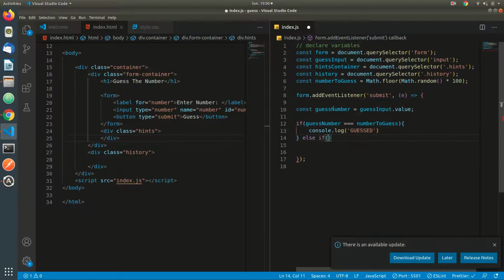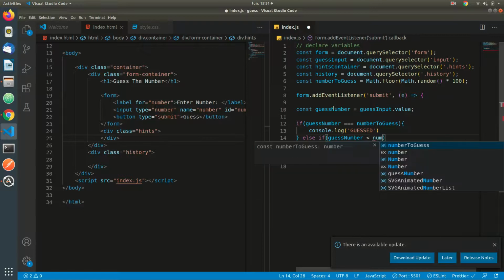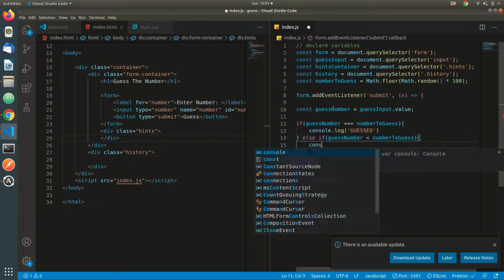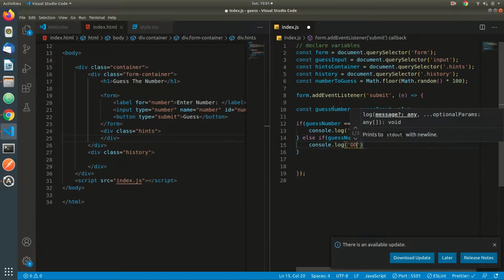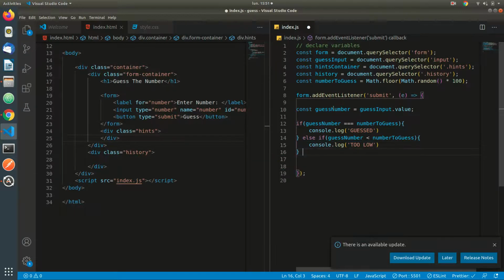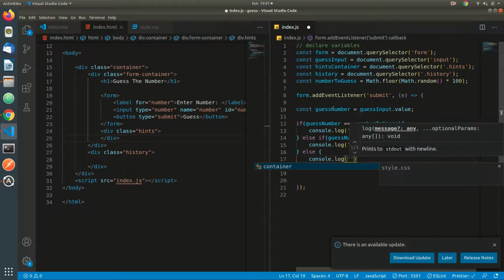Else if guess number is less than number to guess, I want to console log too low. And else I will console log too high, like that.